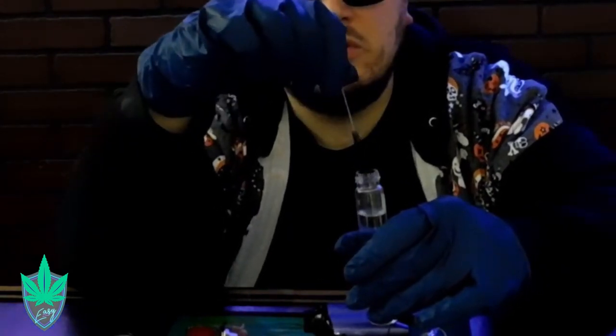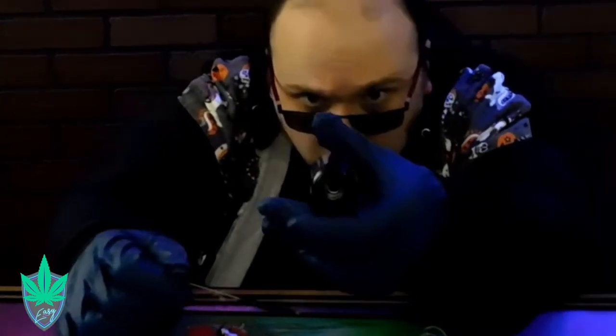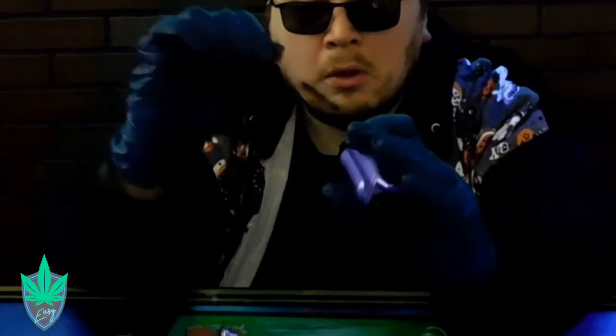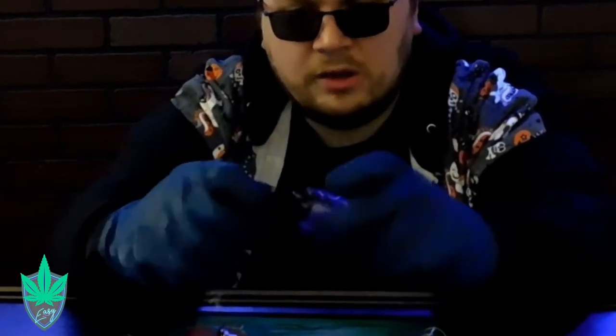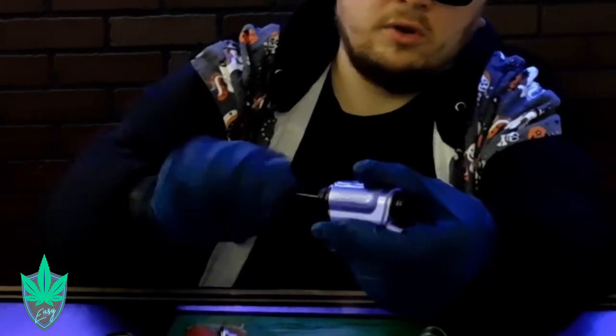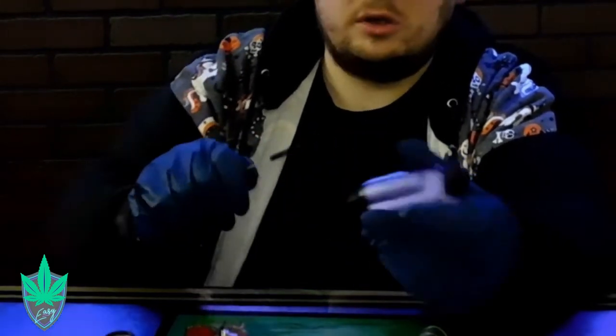This comes with your Seahorse. We're using the one that came with the X for this demonstration. And the same little hole that you just cleaned around, we're going to shove it right down in there and give it a twist, a scrape and a twist. Always with the scraping and the twisting.